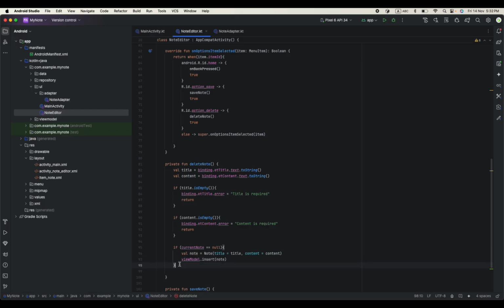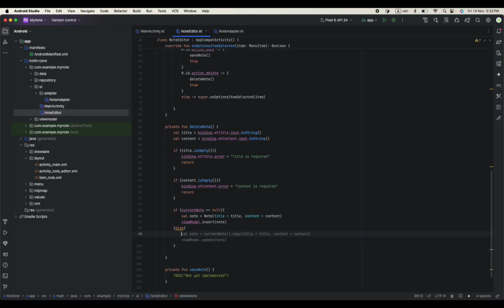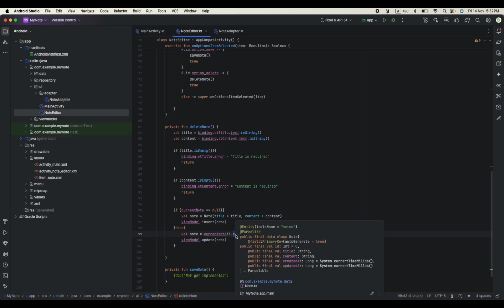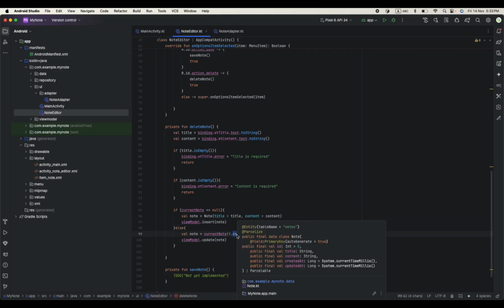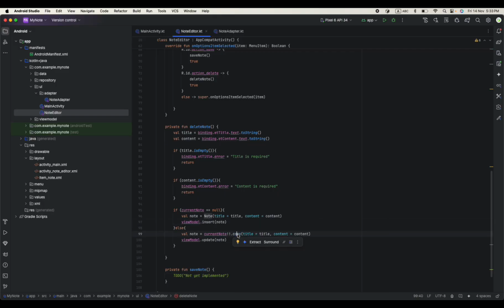Okay, else if current node is not null, then we are actually updating the current node by using the copy keyword. You can say it's some kind of scope.